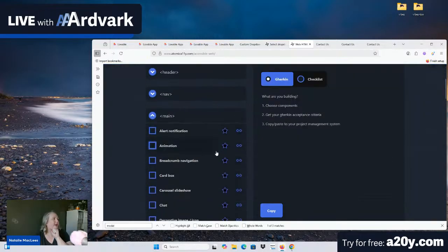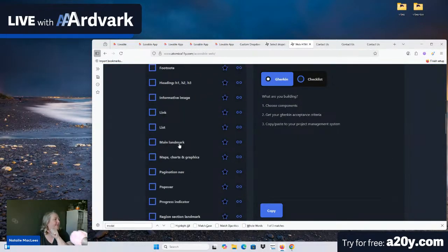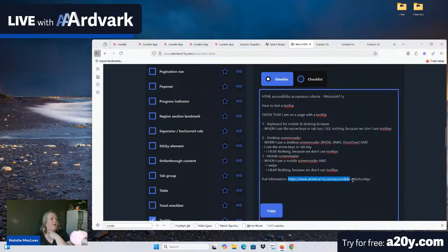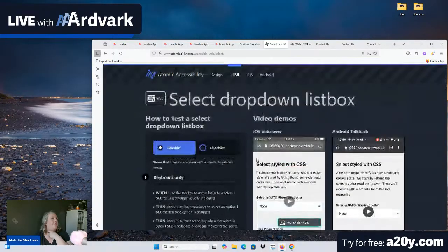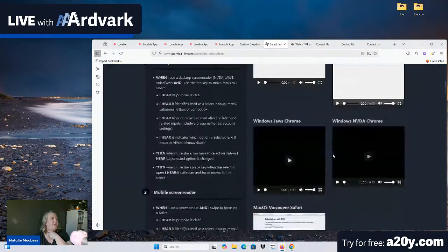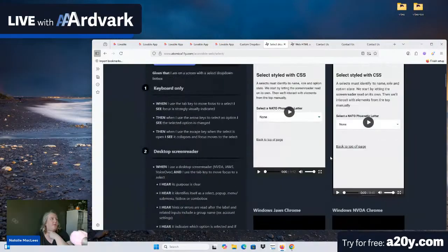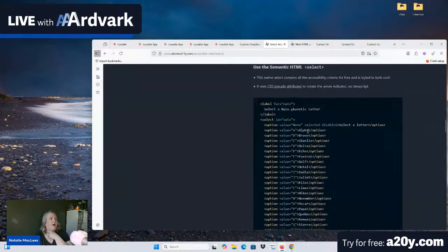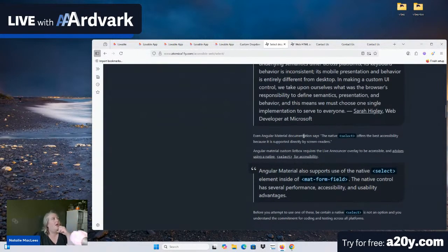this is a great place to come. And if, for example, I needed to build a tooltip, if you just check this tooltip, it'll actually fill in over here and will tell you how to test it with a keyboard, how to test it with a desktop screen reader. Some of them also have mobile screen reader on them. And then this URL is similar to this page here, where it's just all of this information and also includes video demos of all of the different screen readers using that, and also usually includes some code examples of what that should look like. So this is an amazing resource that is available for free on the internet.